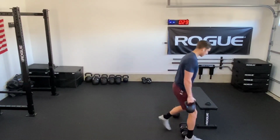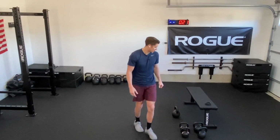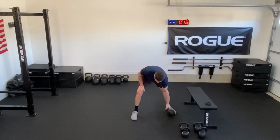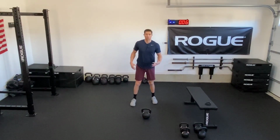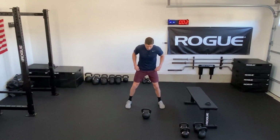Good, nice little 30 second rest. So that's the idea here. We're gonna go hard and then we're gonna recover. So use this whole 30 seconds to let your heart rate come down a little bit, to get your breath under control, to get your mind focused. So when you hit these work sets, your intensity is high. That's the goal. Ready?